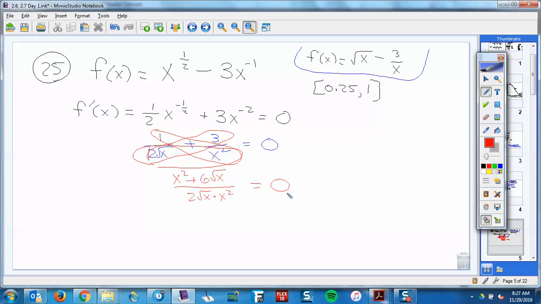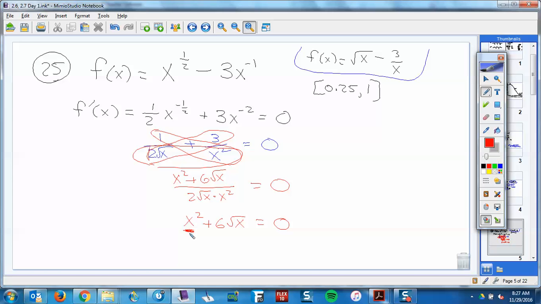Now, we also have to look at the bottom here, which we'll look at in a minute. When is the top ever 0? So this question really comes down to this case. When is this ever 0? Well, now you're still thinking, gosh, I can't really factor out anything. There's nothing, right? And that's true. So you have to think about this. Well, is this ever... What do you know about x squared?